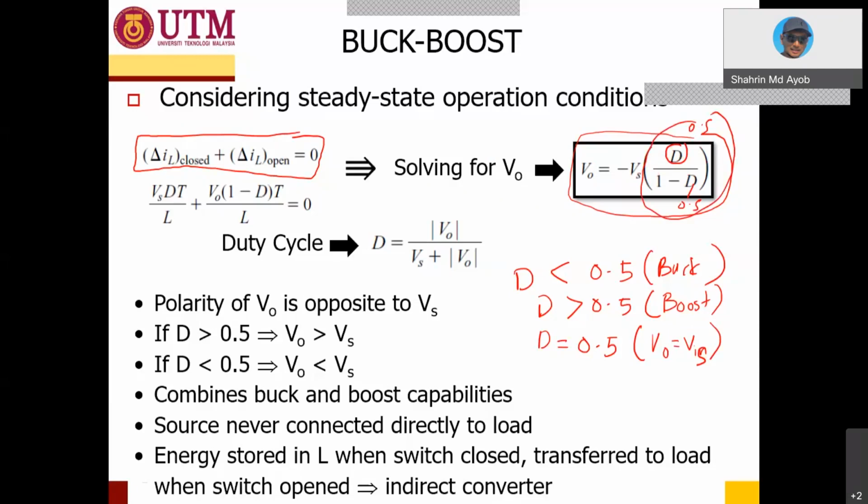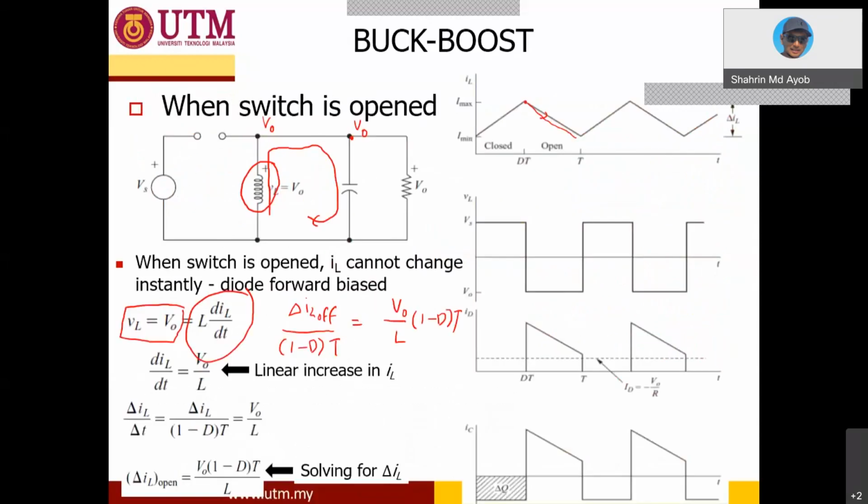And there are some important notes here. The second one, which is the source: if you analyze this circuit, the source will never be connected directly to the load. If you notice, during the off state, the source is not connected directly to the load, right? This is the load, this is the source. It's disconnected. This is when the switch is open.